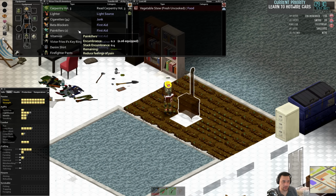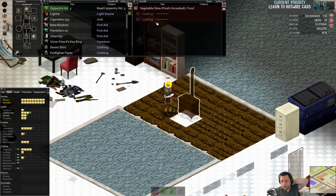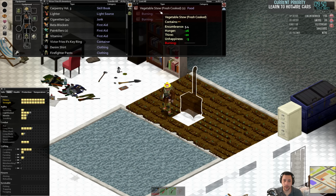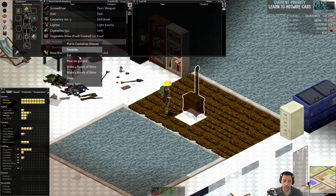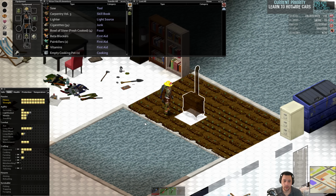Do you think Hotwire should have higher electrical? You know, I don't know. Probably not. Nowadays, yes. In fact, I would say hot wiring nowadays on modern cars should require computer skill. But obviously this takes place in 1993, and cars back then were not computerized like they are now. Or at least, certainly not to the extent. But I don't know. I am not a car mechanic. I don't know much about cars. I don't know how easy it is to hotwire it. I've never done it myself. But I'd imagine the harder you make it, unless there's a meaningful way to grind for the skill, you're just sort of pissing off your player base, I'd imagine. That would be my 2 cents.